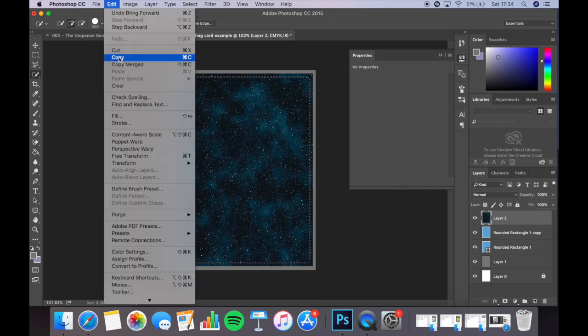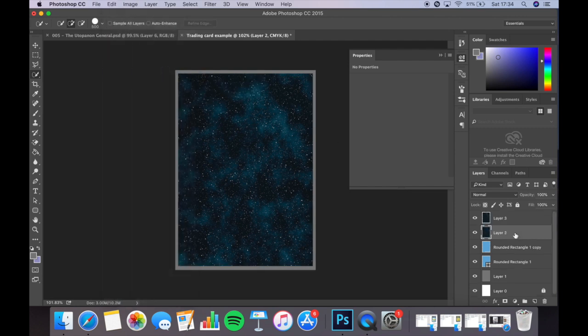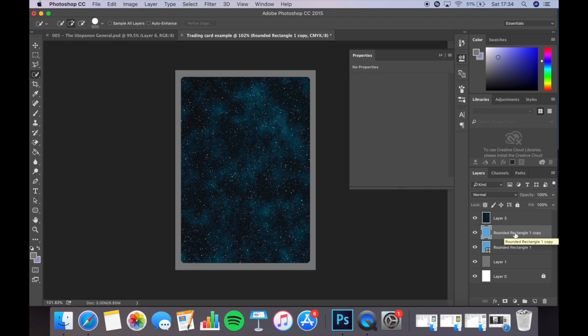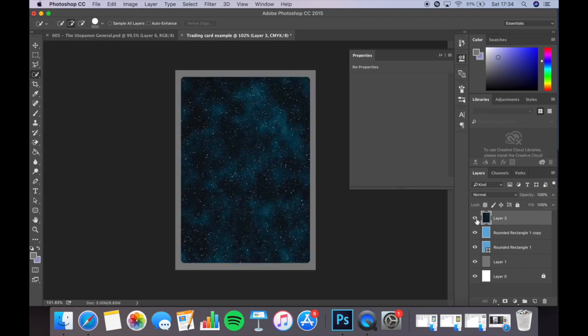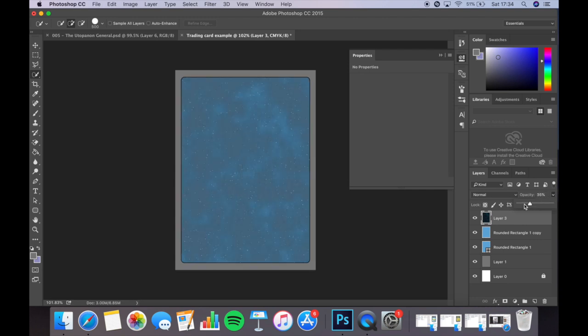So we're going to press Edit, Copy, and Edit, Paste. You can see the shortcuts here if you want to use these instead. We can then get rid of the old space shape, and that gives us a rounded rectangle shaped space theme that fits perfectly into the shape we've got here. What we can then do on this space image is change the opacity to make it slightly see-through, and that blue color can shine through. Find the level that you want. I think about 30% looks good.